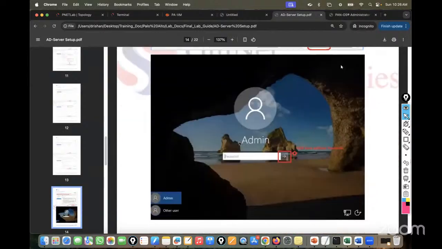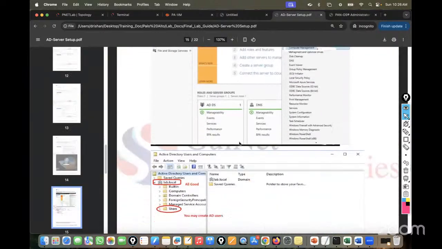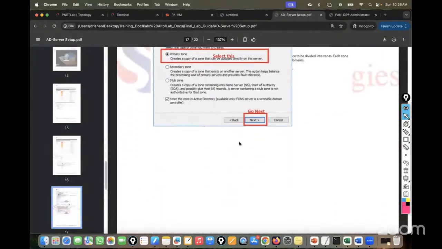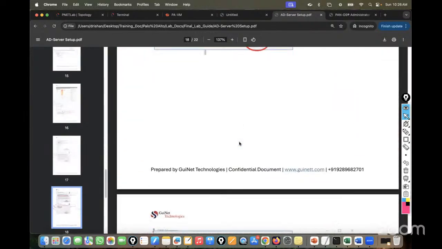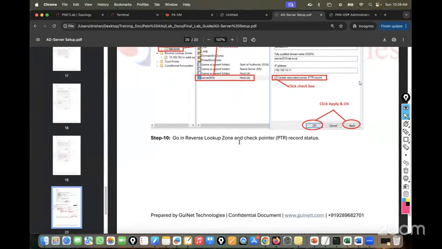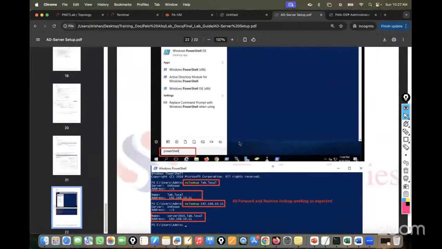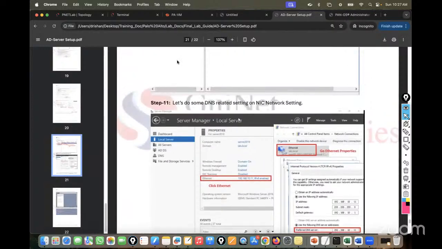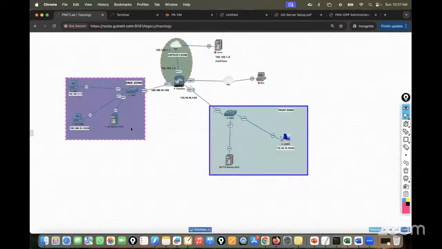So this is like this, and see, a very long document. I'll show you everything step by step after this, because I already set up the Active Directory. This is just the setup for the Active Directory, and it is going to take 1 hour or more to set it up. So right now my Active Directory is okay. I already did it. Now we have to do the integration for my Palo Alto. One of the biggest labs we have right now is this User-ID setup. So this part is completed.